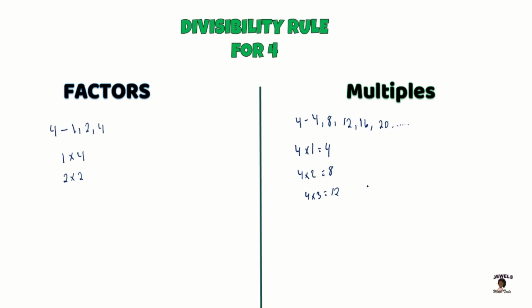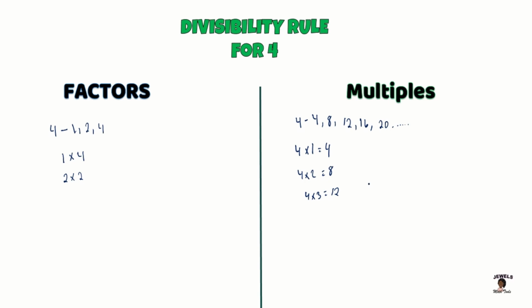Now with our multiples of 4, our numbers can go on to infinity. So that's another difference between the factors and the multiples of 4. The factors of 4 are limited in their amount, but the multiples can go on to infinity. And notice also that the multiples of 4 start with 4 and our numbers are increasing. So remember that with your multiples, or your 4 times table, the numbers will always be larger than or equal to 4.